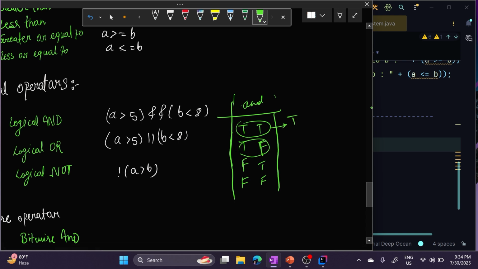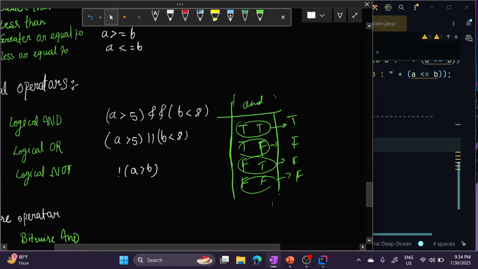True, false: one is false, so it prints false. False, true: again false. And false, false is false already. So both conditions have to be true.